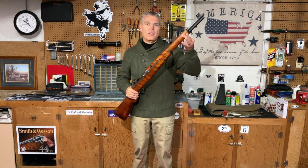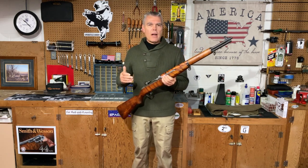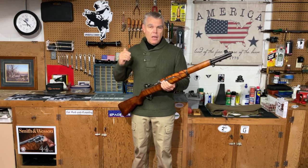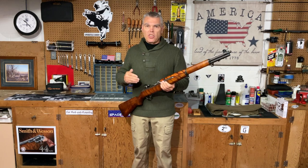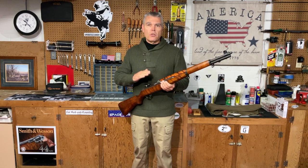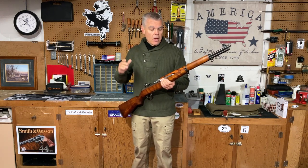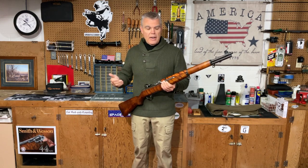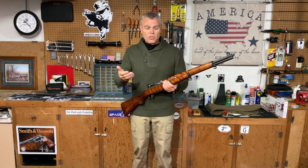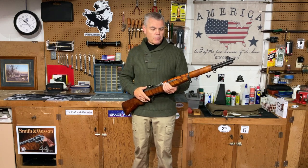Now many of you know that the M1 was designed during the early half of the 20th century, and it was designed around the use of the military spec ammunition that was in use at that time. Since that time, the 30-06 cartridge has been loaded to higher and higher pressure for use by hunters, and M1 shooters have always been cautioned not to use that higher pressure ammunition in the M1. Reason being, the higher pressure commercial grade ammunition can damage the action of the M1. The damage that can specifically be done is to the operating rod, which can be bent by those higher pressures.